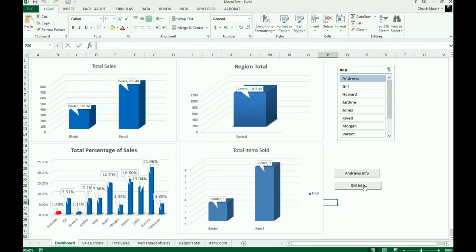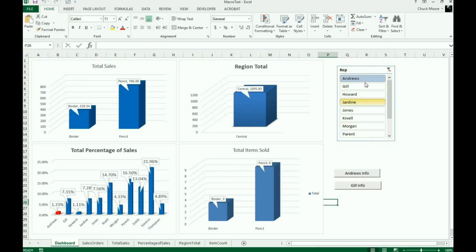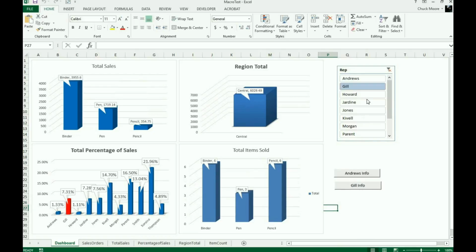And they'll run just fine. I could always collapse these or whatever, but it does still have to stay here because this points to these. But I can make a whole set of buttons and control an entire worksheet with just a click of a button.